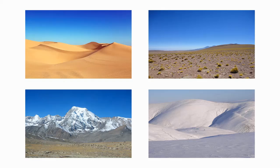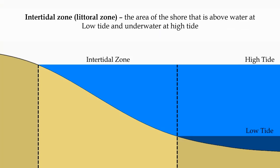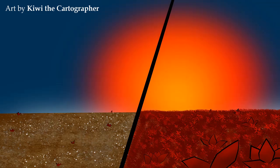However, even habitats as inhospitable as these present new niches free from competition, which will incentivize some species to specialize for life in the harsh conditions. Much like how the intertidal zone acts as a medium for organisms emerging from the water, the seasonal areas act as a medium for species transitioning to life in the deserts, as everything that lives in these habitats will need to adapt for prolonged periods without water.